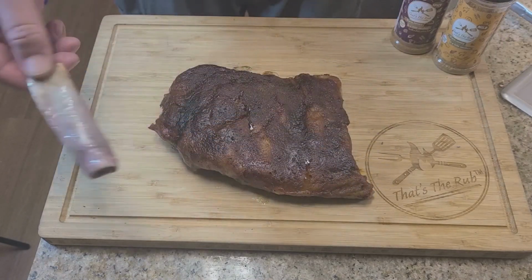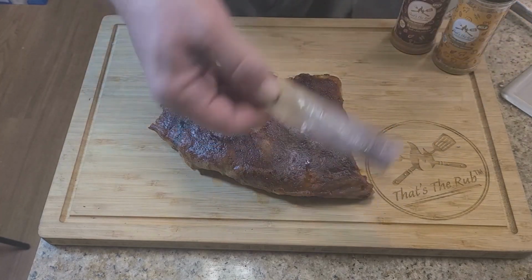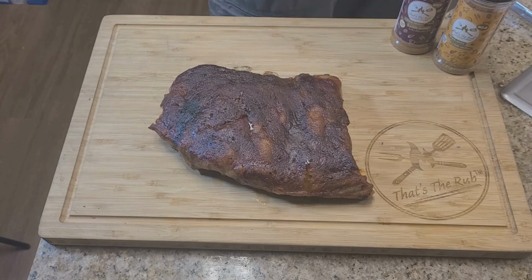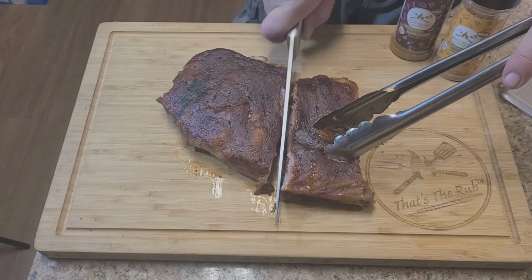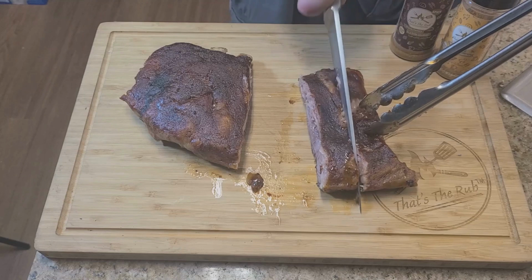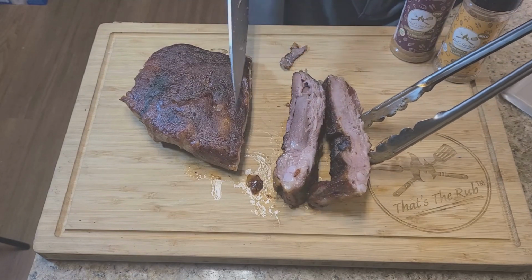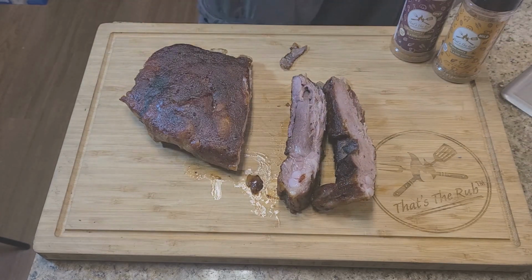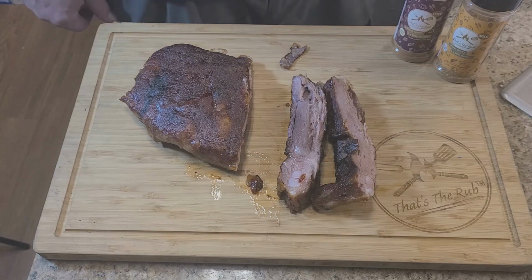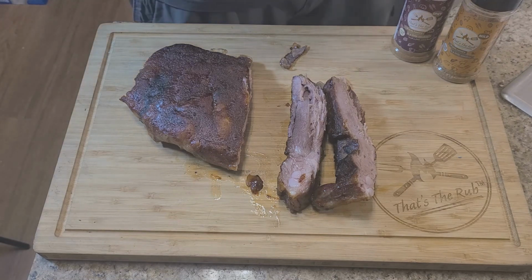Bone slid out completely clean from the meat. So they're not falling apart, but they're not sticking to the bone. They're still falling off the bone. Look like pretty good pork ribs to me. So anyway, that's my 3-2-1 method. You can use whatever barbecue sauce you like. I'm not showing the one that I use because I'm not getting compensated to promote them.